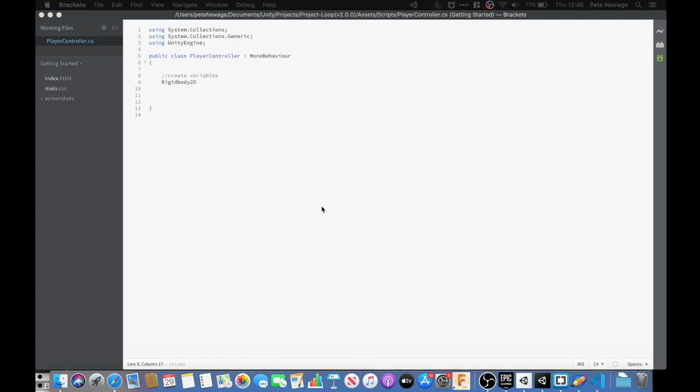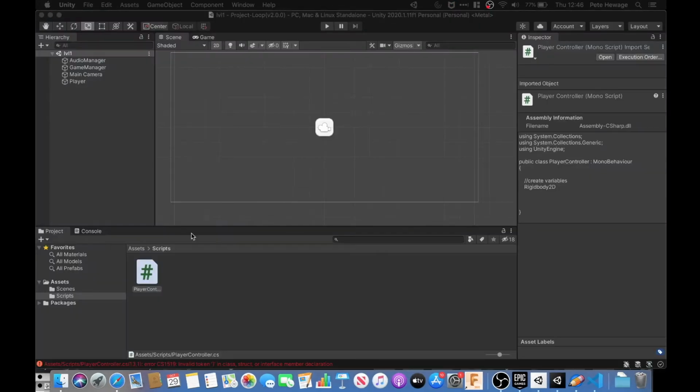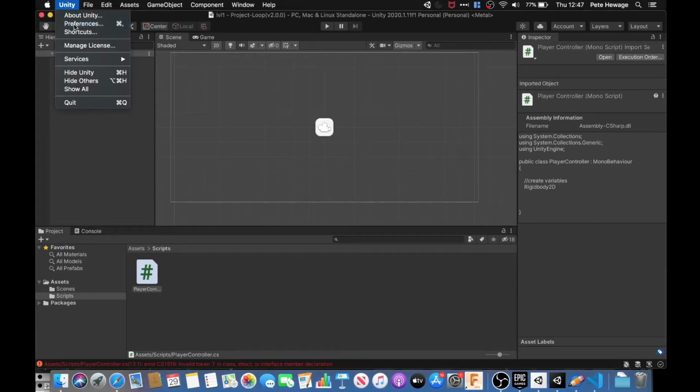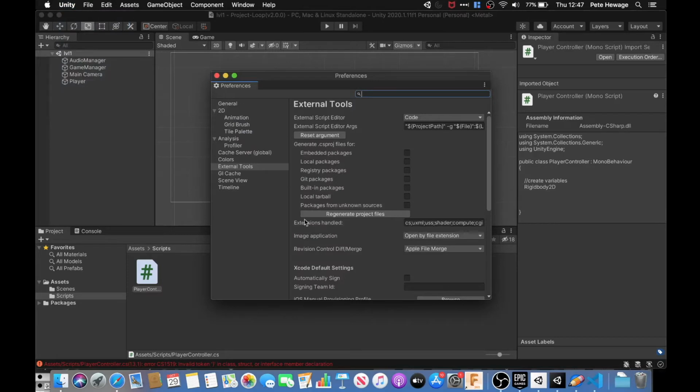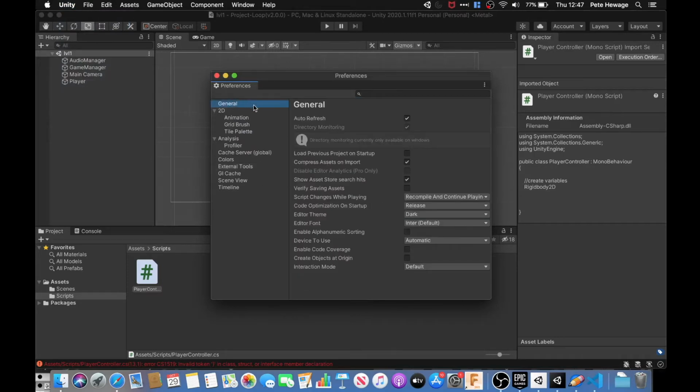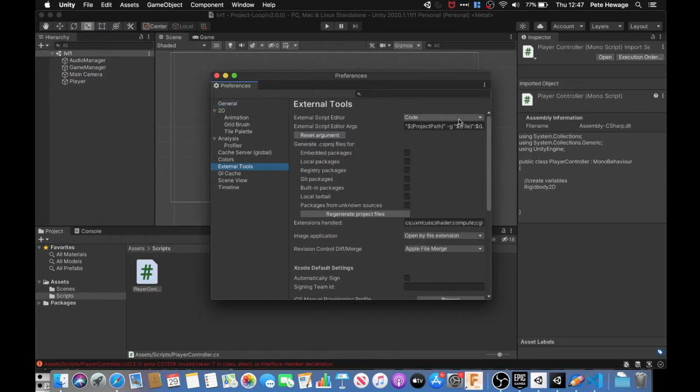Right, so sorry about that. I feel like Brackets isn't the best way to demonstrate this, so I've changed my Unity default editor. If that's something you'd like to do, all you have to do is click Unity, Preferences. It should open up this menu. It should start in General, then go under External Tools, External Script Editor, and then you can either select whatever is already here, or hit Browse and select the application of your preferred editor.